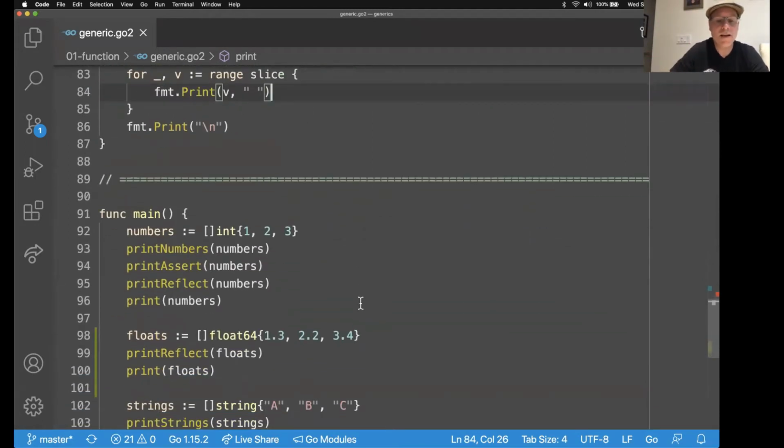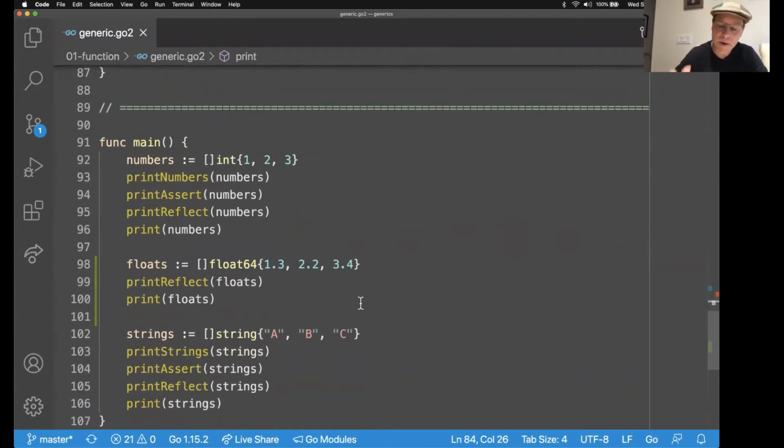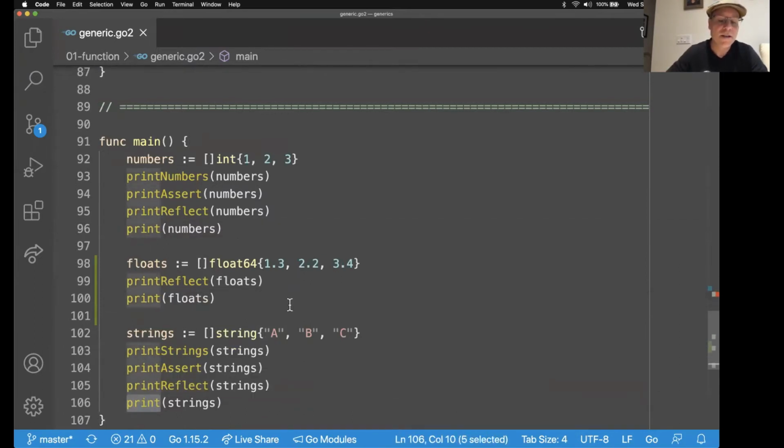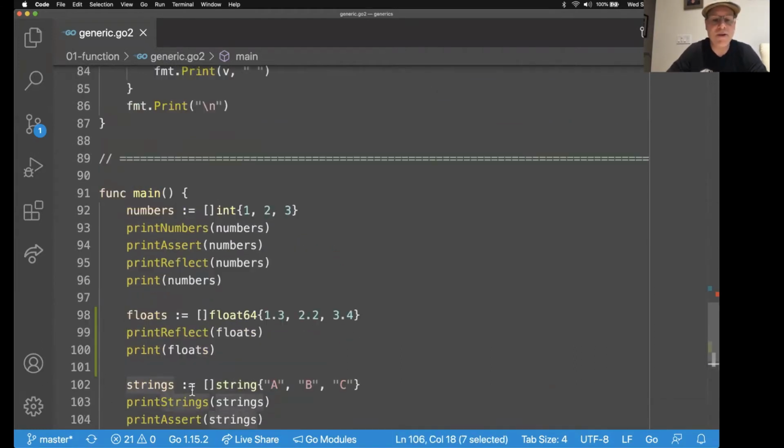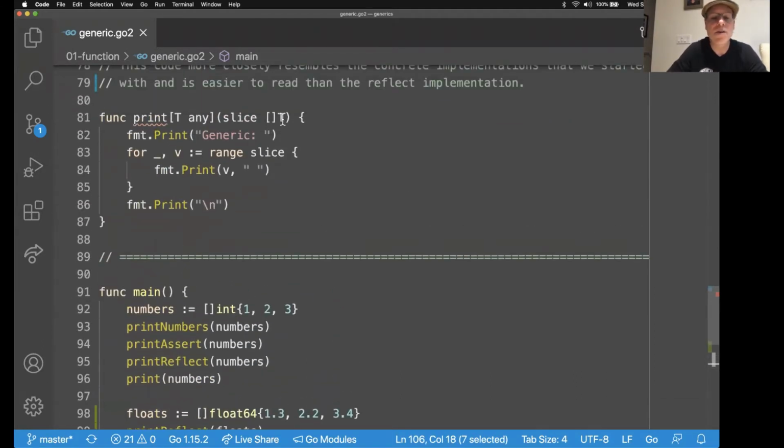Well, at this point, the big part of the implementation is going to be able to infer the type. And in these cases, to this call to print, the Go tooling has been able to infer that T should be an int, or T should be a float, or T should be a string. And it's able to do that because we're using the generic type identifier as part of the first argument of input.